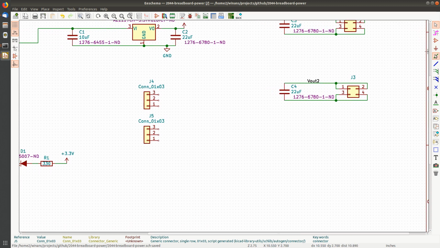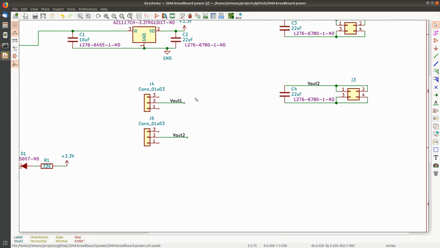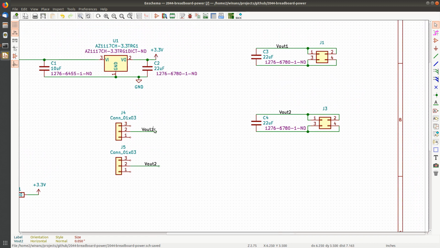Well, I'm going to take a wire out of here, and I'm going to hit K to end it right there. Wire come out of here and hit K to end it there. Now, I can either grab another net name and type it in again, or I can go to Vout1 and hit C and just copy this and put that there. Hit C over this guy and put that guy down there. And now KiCad knows that this wire here is the same thing as if I drew it up to there. And this wire here is the same as if I drew it over to there.